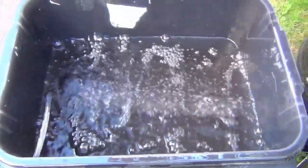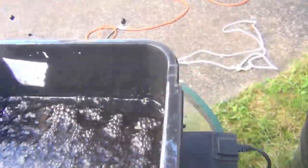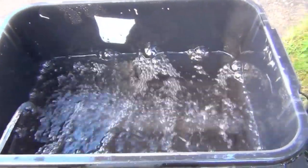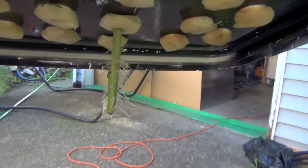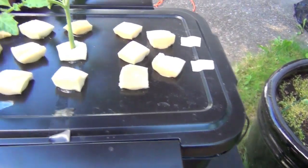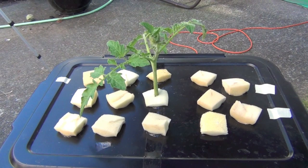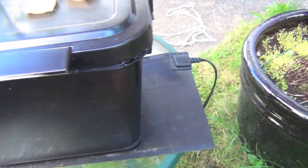What you're looking at is the inside of the tub, and you can see I've got a big long air stone going in there. What's happening is when these bubbles come to the surface and they pop, they flip water up to the lid of the container. There's the holes with the styrofoam plugs in them, and there's just a tomato sucker — I put the tomato sucker in there. It's been two or three days, and you can see the roots already happening there. It just sits down above the water, and it gets splashed. Under it I have a seedling heat mat — just enough to keep everything warm.